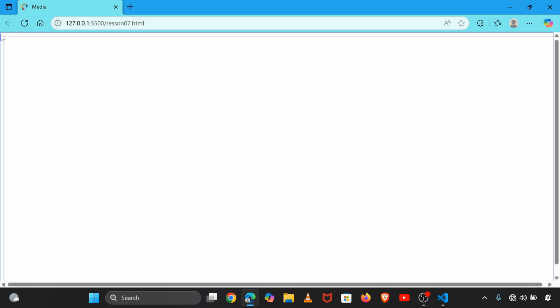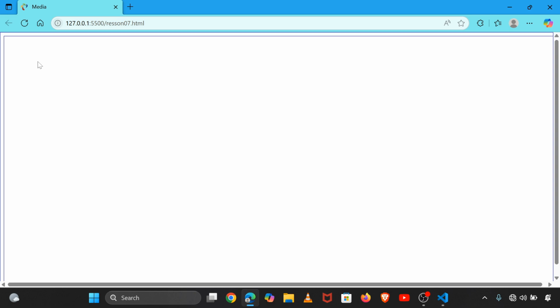Externally, there is HTML, and internally, there is the body. That is to say, the line that is above is for HTML, and the following one is for the body.